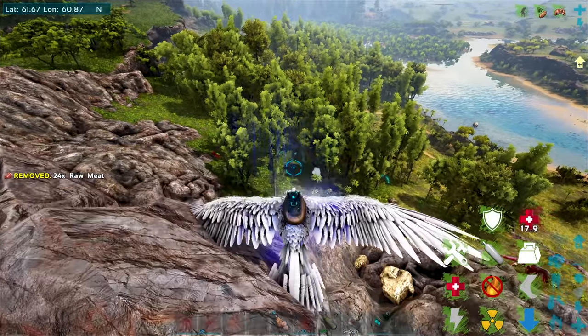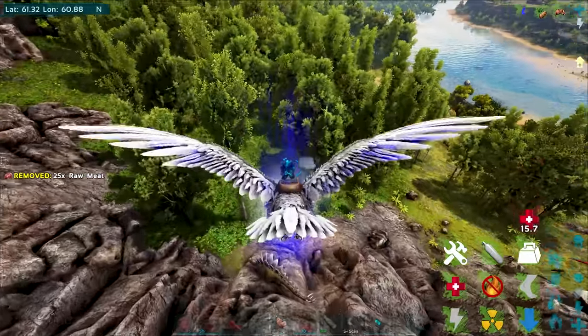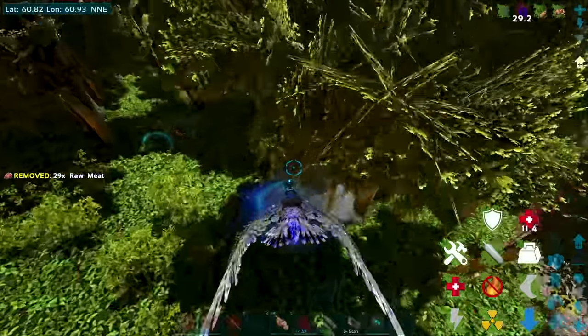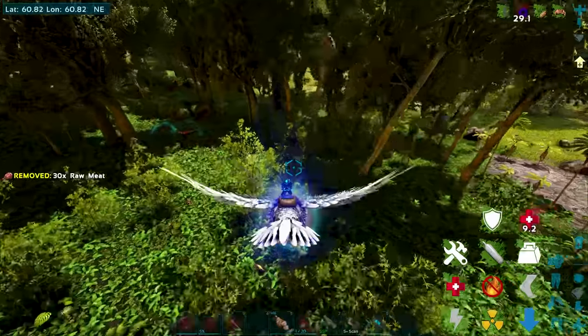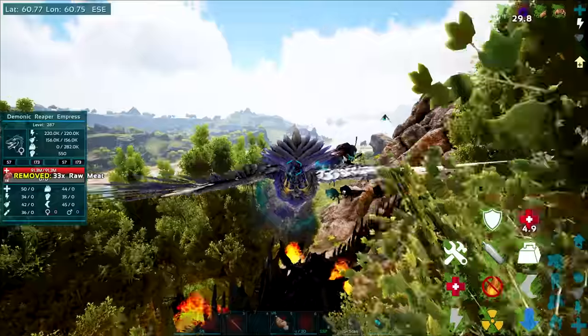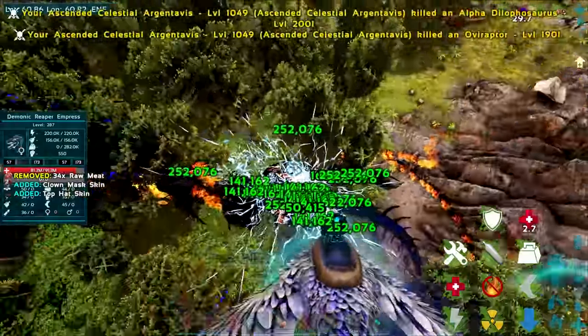All right, we're charged. No, we're not. We're not charged up. Now we're charged up. All right. Where are you, old Reaper Empress? Where are you? Come on. Show your face. I know you're here. Let's go. There you are. Wow. You just appear on top of me. That's a little bit cheaty, but sure thing.